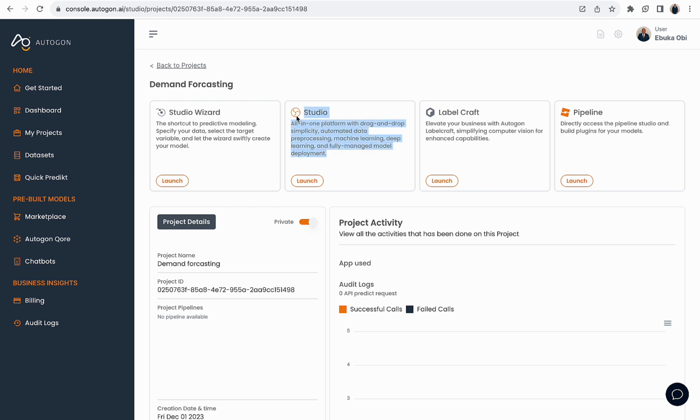So you can decide to build machine learning models or deep learning models of a particular algorithm. You can build from simple to complex neural networks off of your data set using Studio. But for the sake of this tutorial, we are going to be building first with the AutoML Studio Wizard, and when we are done, we're going to be building from Studio.